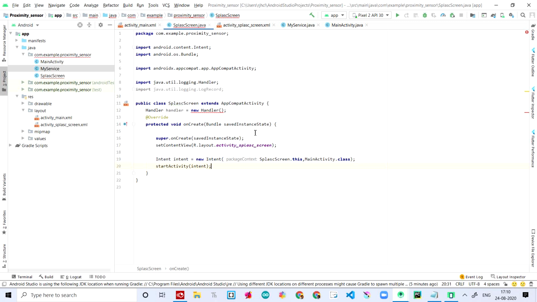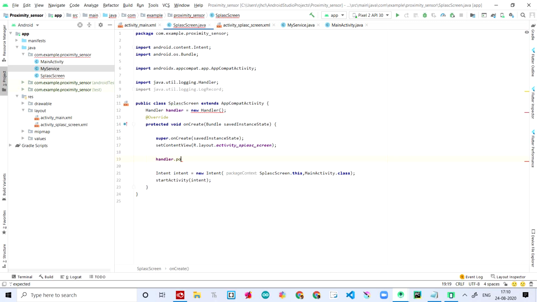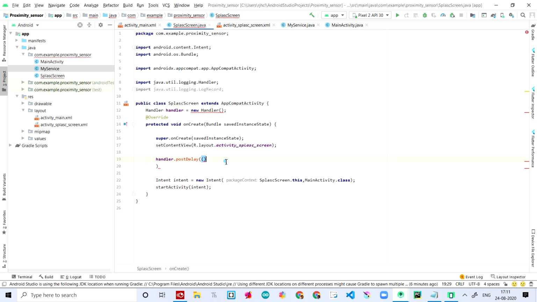Before we put a new intent, actually there was another thing we need to do, that is create a new handler dot post delay. Let's just copy this first.